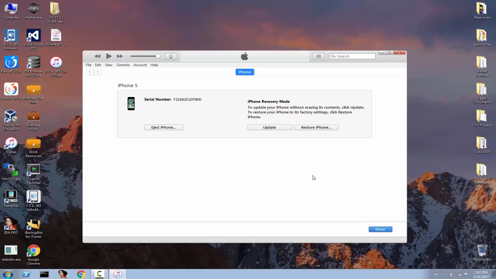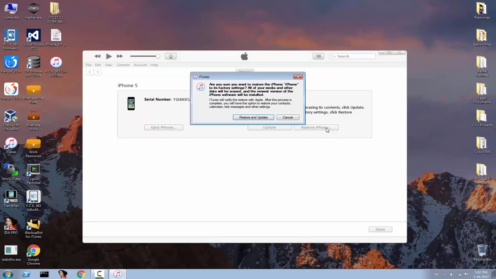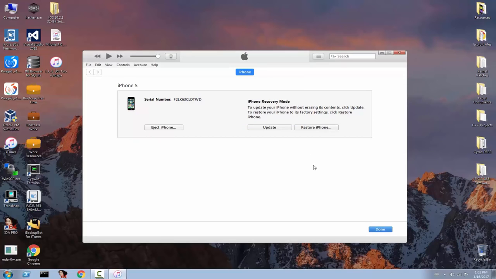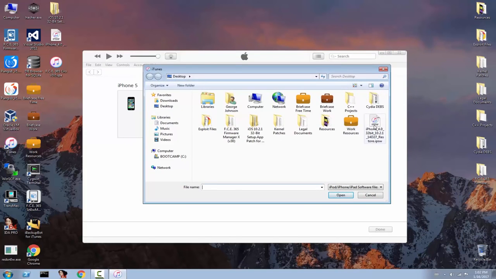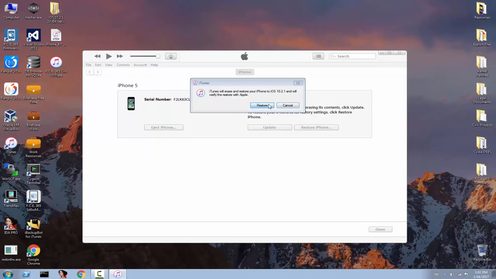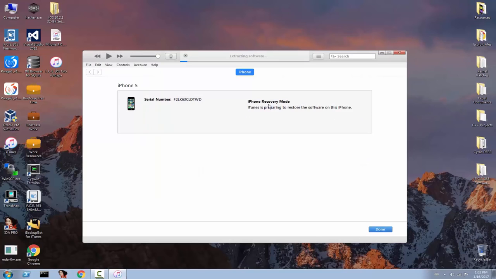Some of you asked me in the comment section how to open that window, because when you click restore, it shows you to download the IPSW. Well, that's something elementary you need to know about iTunes. You press Shift and click restore, and it will show you the iTunes Explorer window. And you need to, of course, open the IPSW and click restore.